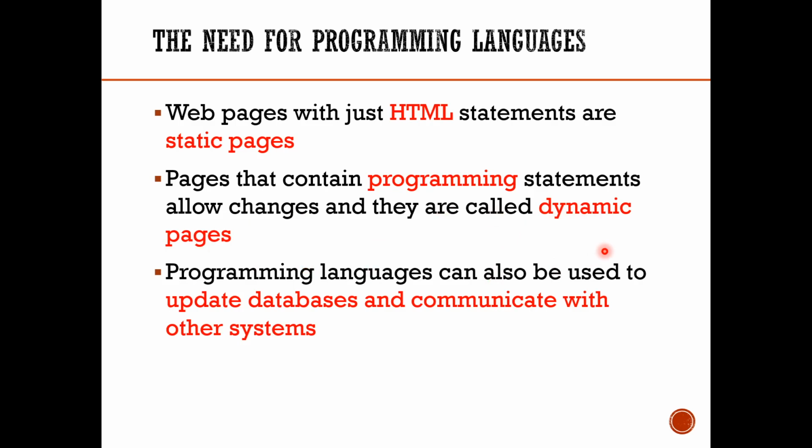Whenever we describe a dynamic web page, surely we are considering a particular programming language that is connected to a database, because this brings even more interaction with the user. A programming language can also be used to update databases. Of course, this should be linked with the database, and it should also communicate with other systems. So the programming language and the databases together define what we mean by dynamic web pages.